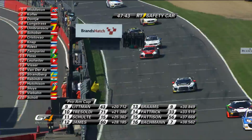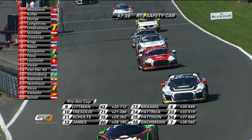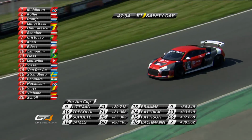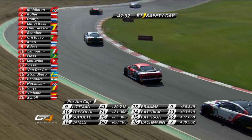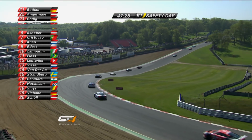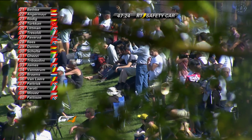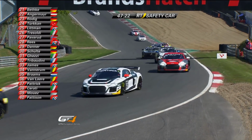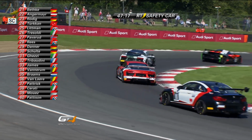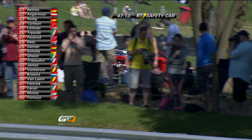British driver Jean-Marc Littmann in 9th place, taking over the car that was initially going to be driven by Jan Kasperlik, but he's on parental duty this weekend, he and his wife expecting the birth of a child, so JM Littmann steps into that car, a former Caterham racer, and enjoying his GT4 racing. He's been in the Preventing series for the last couple of seasons, but coming back into top-line international GT racing. It's good to have him back, the internet company owner, and he is currently running in 25th overall.